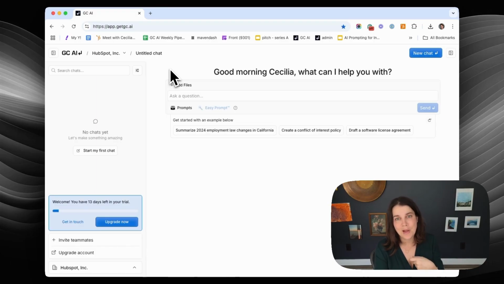GCAI, of course, is compliant with the state bar guidance in a variety of states. All the states that have opined on the use of generative AI by attorneys have basically said, make sure your data is secure and isolated, and not being used for training. So we meet that. If you're filling this out and wondering what is going on here, rest assured that this is a private account to you. It's very much a Google Docs-like scenario where it's private to an individual, to you, by default.